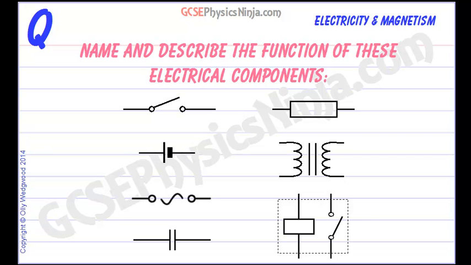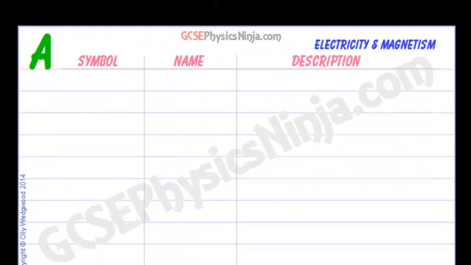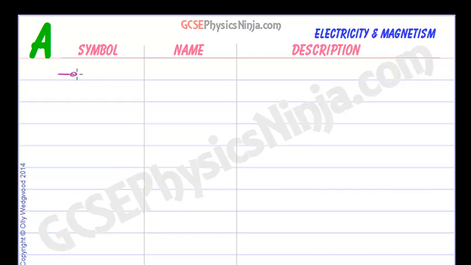How good is your knowledge of electrical symbols? This first flashcard has seven electrical components and we need to name them and then describe their function. So let's start off here, number one, with a switch. A switch, fairly straightforward, this will connect or disconnect a circuit.